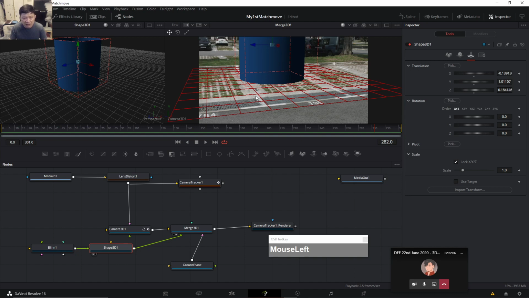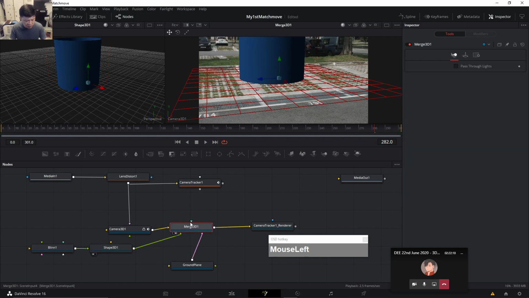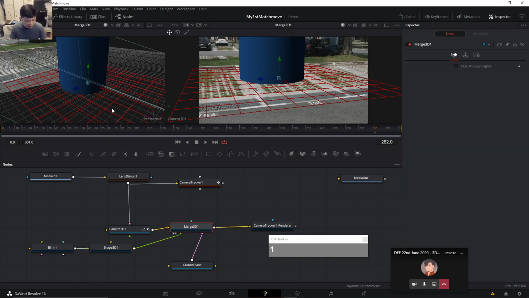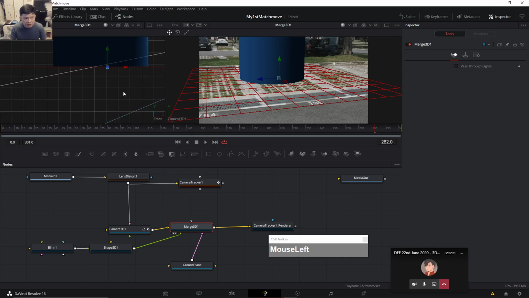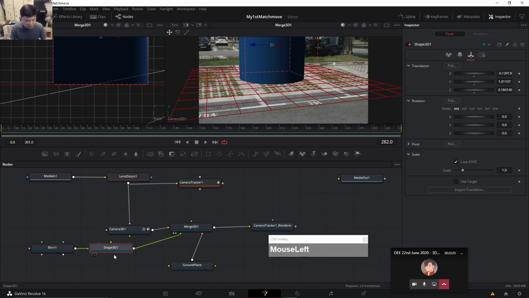If you want to see it a little more accurately, we can change our merge 3D view, the first view as well, and then right mouse click to the front view. Now with the cylinder selected, let me rename this: press F2 and call it cylinder.